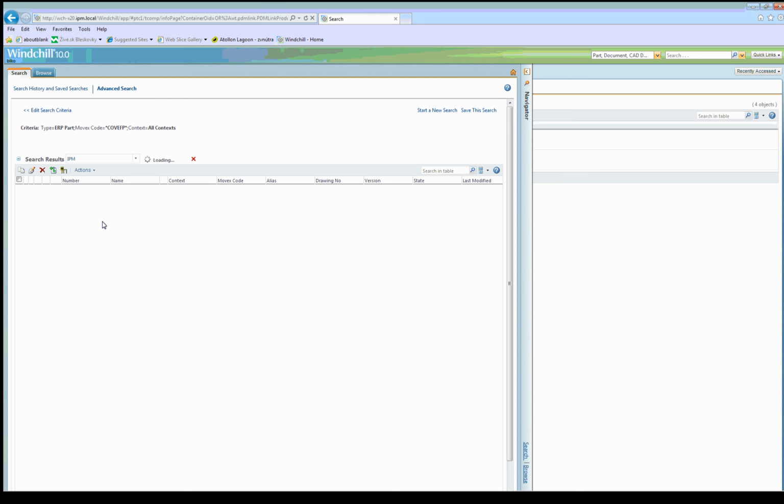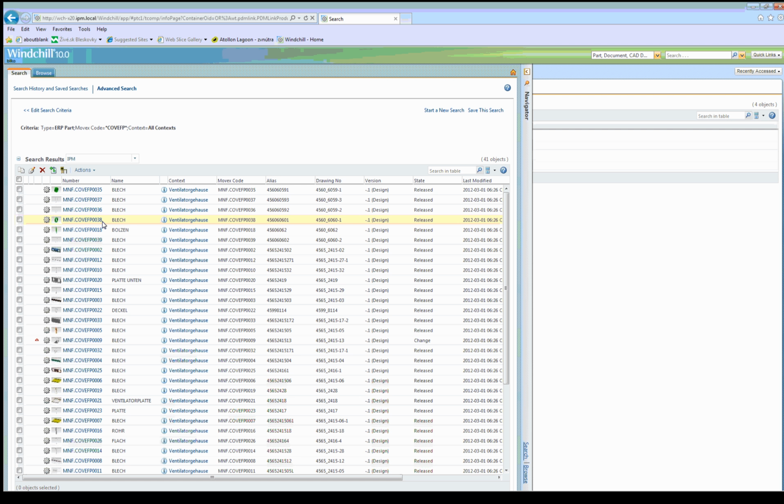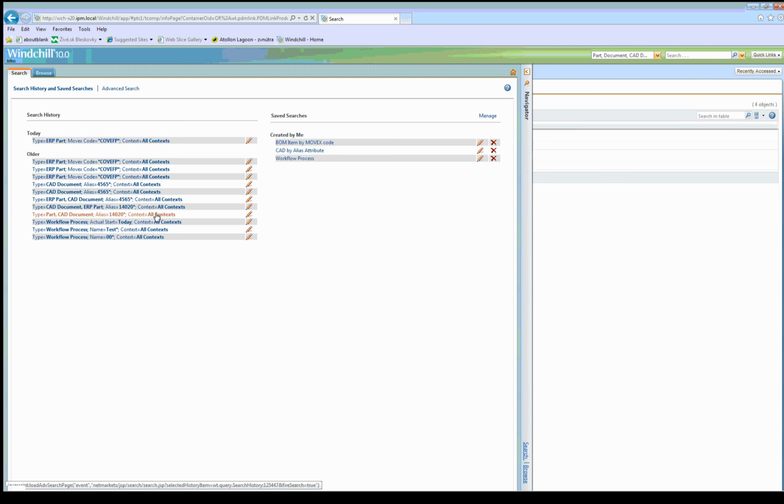I can enter it, and after clicking enter, the system performs the search in the database, and I can see all the data which match my entered search.